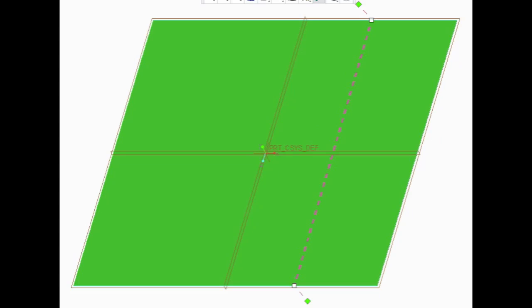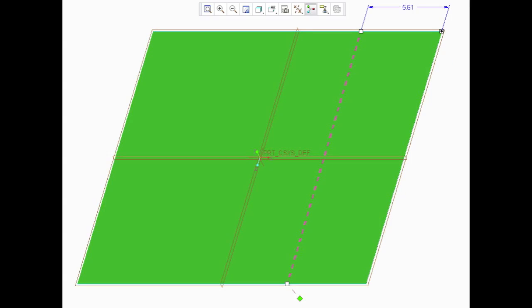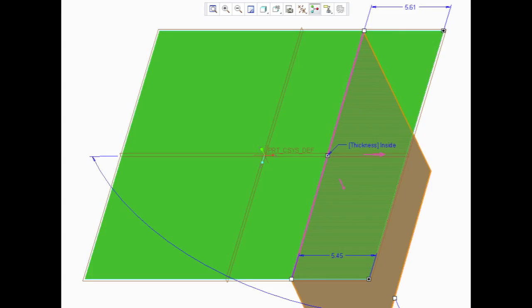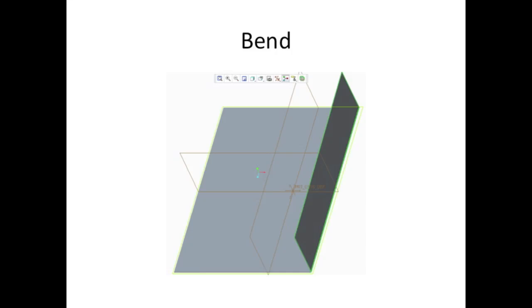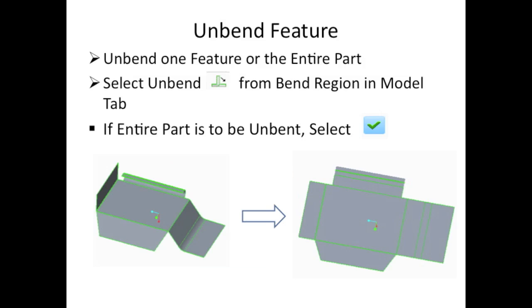bend line. Once the bend line is formed, the two remaining green dots are used for dimensions. Assign these to the most appropriate edge and the dimensions will appear. Once the final dimension has been placed, the bend preview will show. Use the pink arrows to flip which side of the plate needs to be bent. Then click Accept.